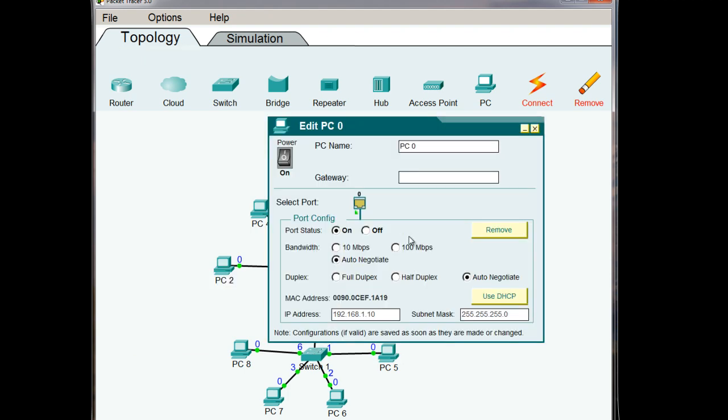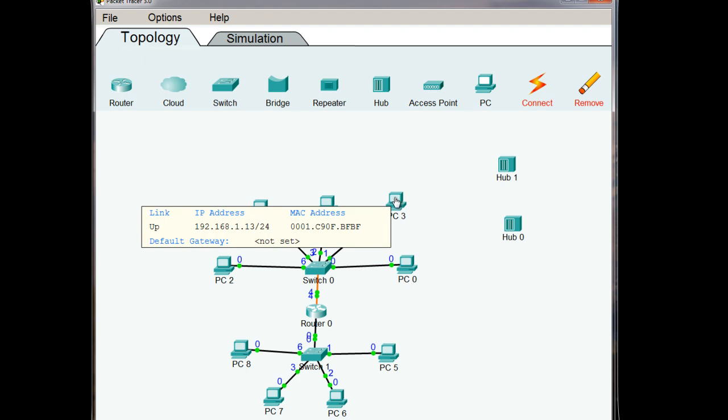So we need to go through here now, and for gateway we're going to put in 192.168.1.1 on all of the top devices.